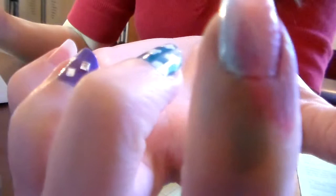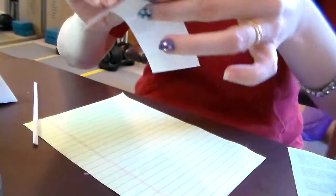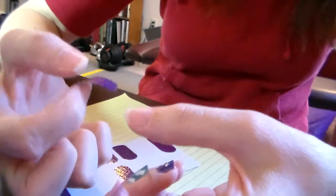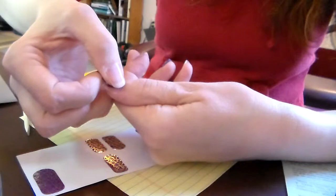And this one's easy. So, last but not least, let me put on one of these nail stickers for you, just because they're so awesome and I love them so much and they're so much prettier than anything that I could make on my own. Oops. Okay. Come on, get out. Okay. So I'm going to put it on my thumb. Hope I don't mess up my other nails, but whatever. You just peel it off like that. And then you just line it up with your nail. Can you see? I can't tell if you can see or not. If it goes a little crooked, it's okay. You can peel it off.